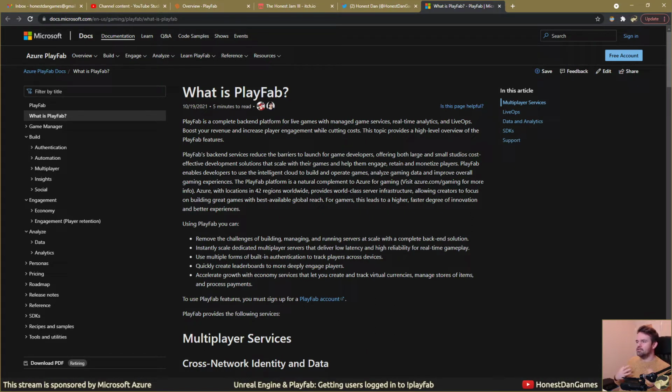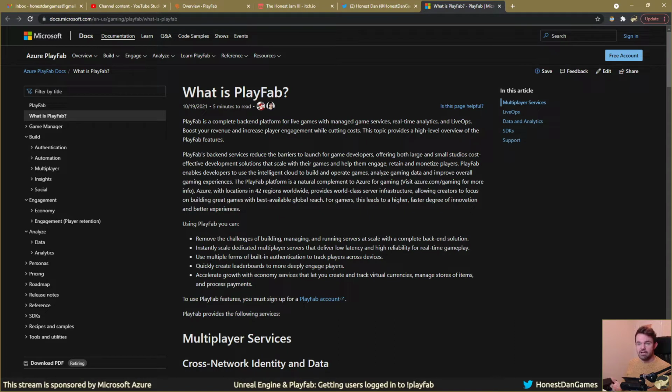But effectively, how I'd explain it is to think of it as a way to create an online account for your players. They can either make a new account or use things like Steam, Windows, Xbox, iOS, Android. You can sign in using their authentication systems and make a Playfab account for your player. They don't need to know that it's a Playfab account if you're using those different systems. But what we're going to do today is make it so you sign up with an email address and a password, and it'll make a Playfab account for you. And you can use that to log into the game. So think of it as a way to create an online user account for your players.